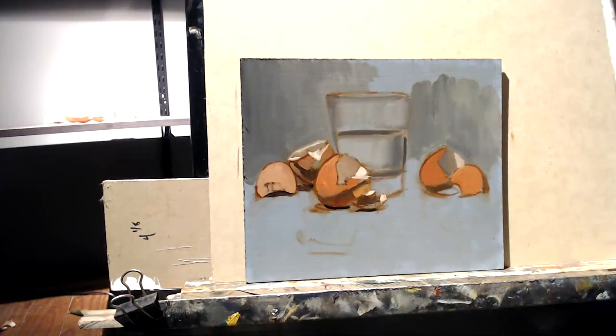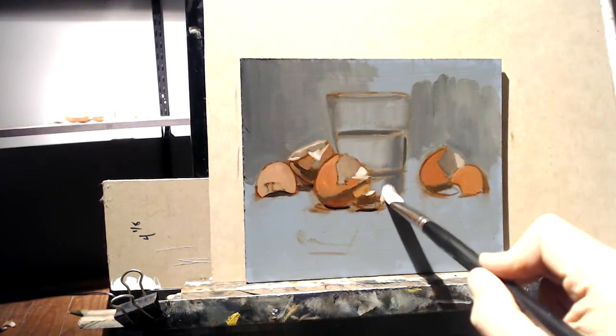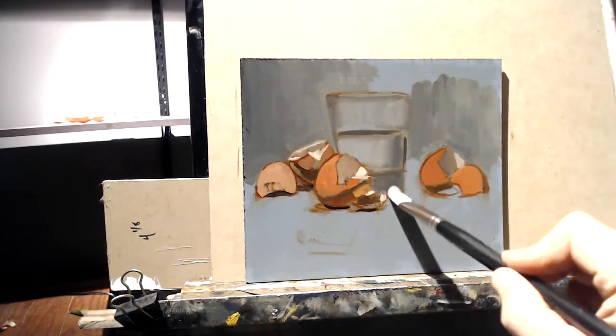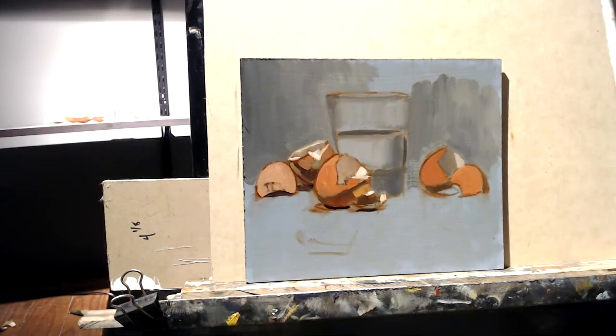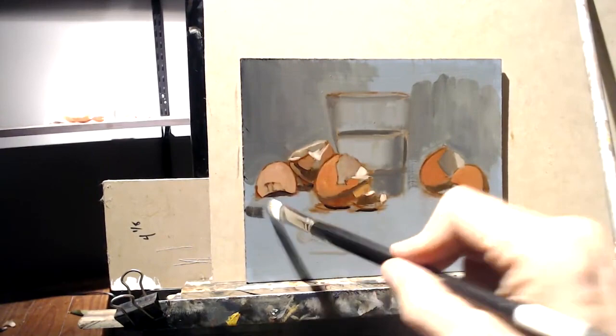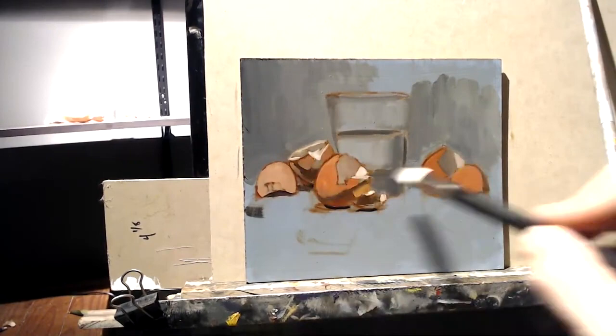I'm going to put a lot of reflected light into the glass too. It's just not on the squint level, so I don't have to worry about it yet. All right, so the table will round out my simple guesswork. And then it's time to really clarify this front egg as my focal point. And then I'll work my way out from this egg into these, into the glass, and then readjust all the background stuff.